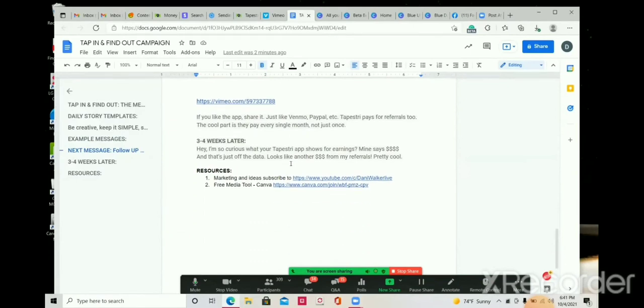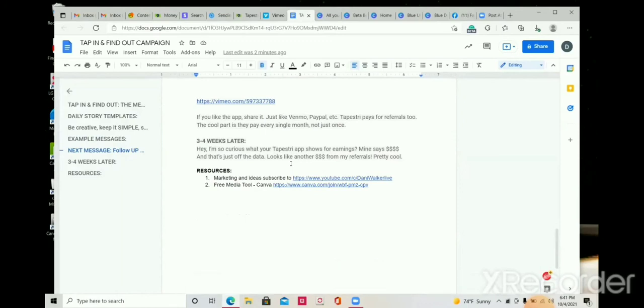And then 3 to 4 weeks later, if I haven't talked to that person, because some of these people are going to be social, they're your virtual friends. They're not friends you may talk to often or ever even. But 3 to 4 weeks later, I'm going to follow up with them and say, hey, Jamie, you've had the app on your phone for like 3 weeks. So have I. I've earned this much. What's yours? I'm just curious as you help us test the app out and tweak it. I'm curious to know what you've earned. Something like that. Have you invited anyone? Right? I invited a few people, so I'm really looking forward to earning more every month.